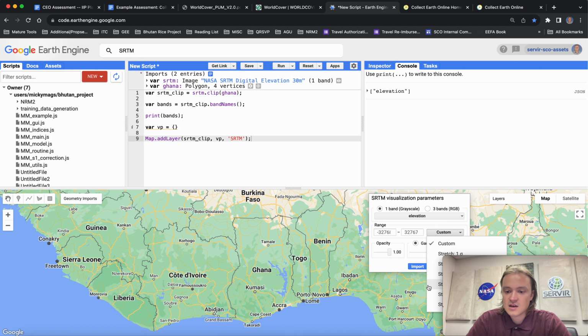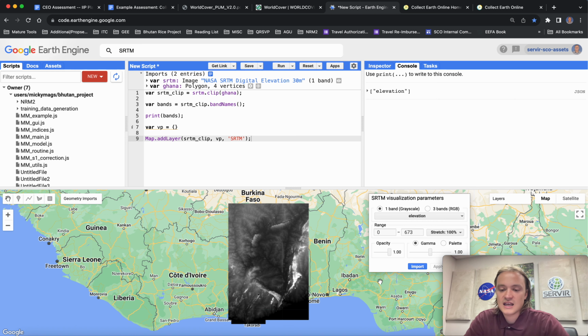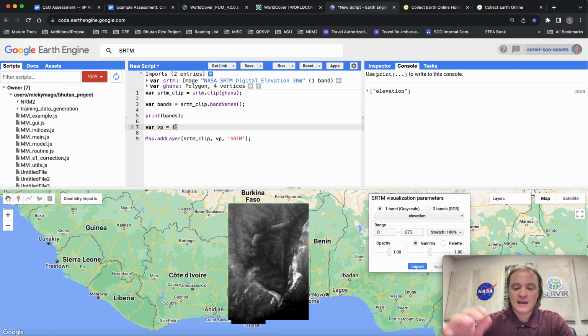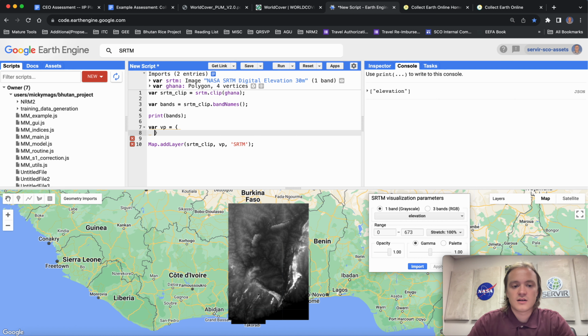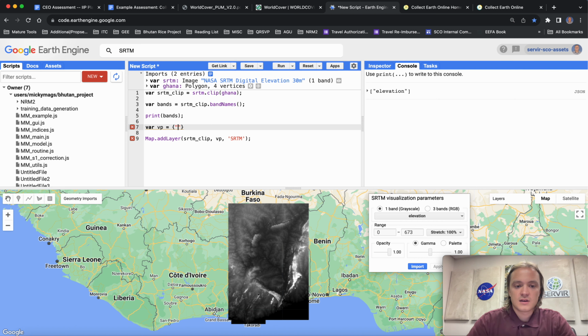I'll go to custom and go to 100% stretch to get the minimum and maximum elevation in Ghana. We can see there's a minimum elevation of 0 and a maximum elevation of about 675. So now I know our band name is called elevation. That's the only band in this image, and I know a good minimum and a good maximum value as well. Then I'll go into my visualization parameters here, and I will say bands is elevation.